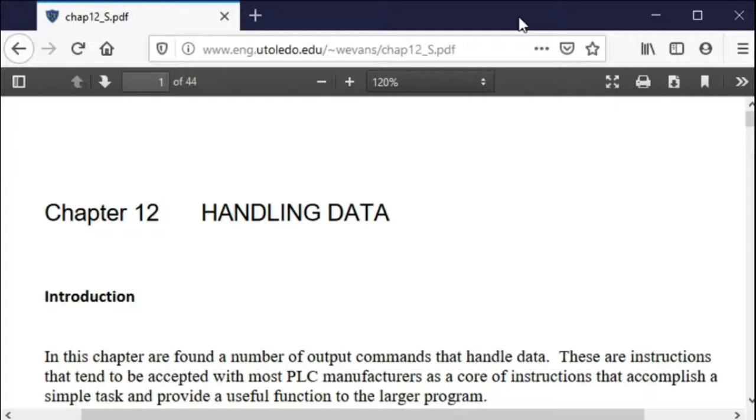So we talk a little bit about those instructions that are unique, that we find that usually the other computer systems have other ways of doing these kinds of functions, but these are things that were needed in the plant floor, and so they were provided for. And that's pretty much why this chapter is there. I call it a specialty instruction chapter.